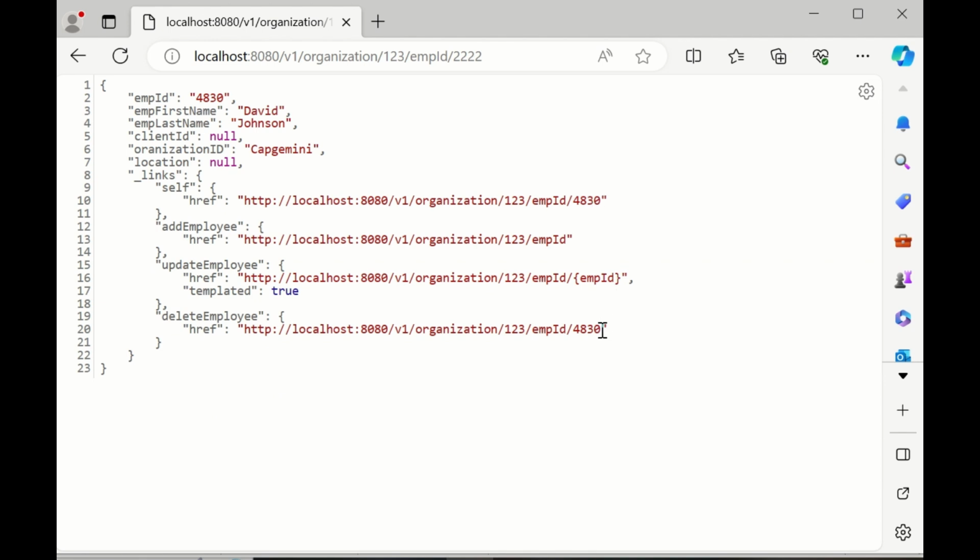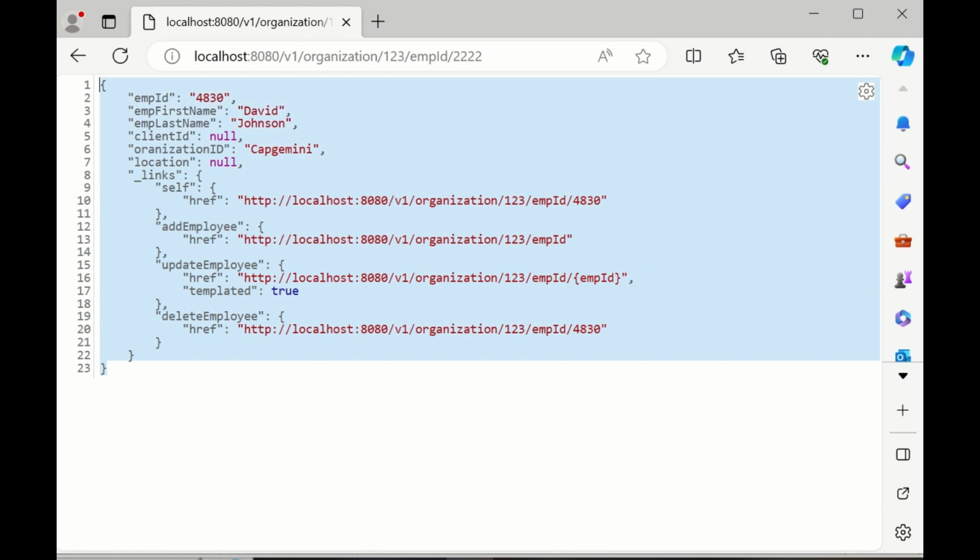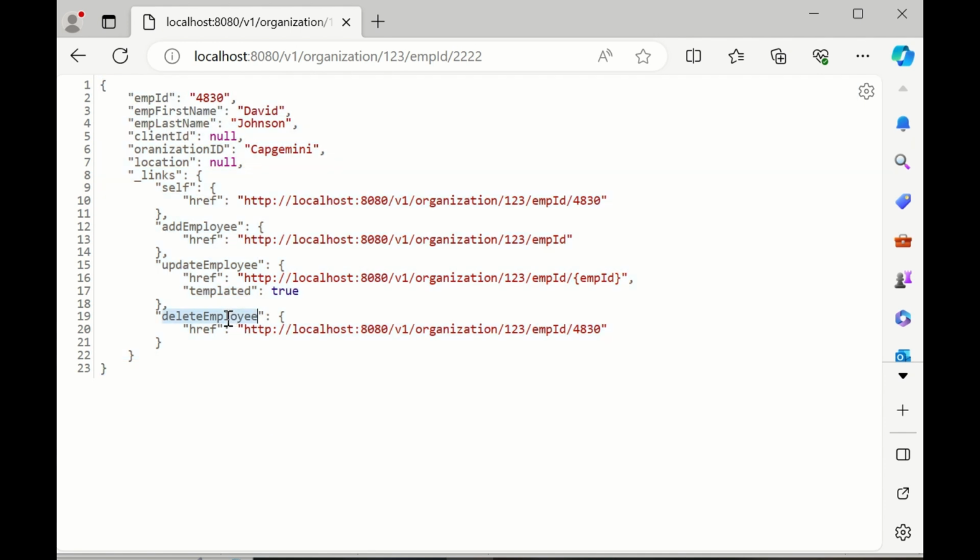Just running the URL now. Yeah, here are the details. We can see all the links: add employee, update employee, delete employee, and the basic.